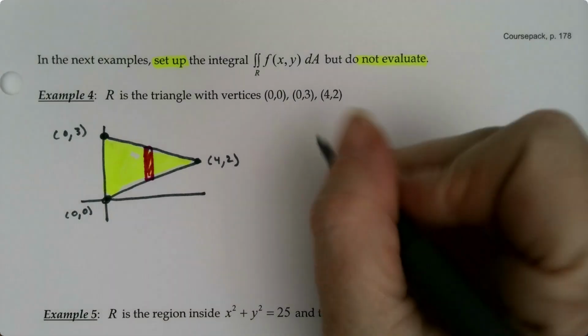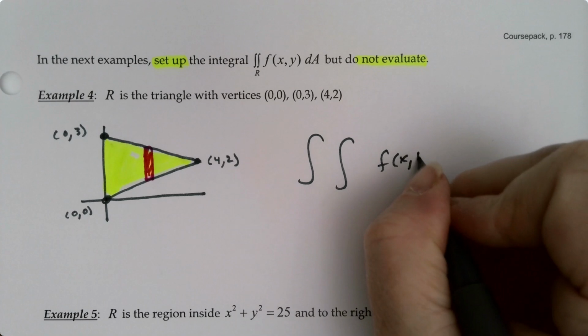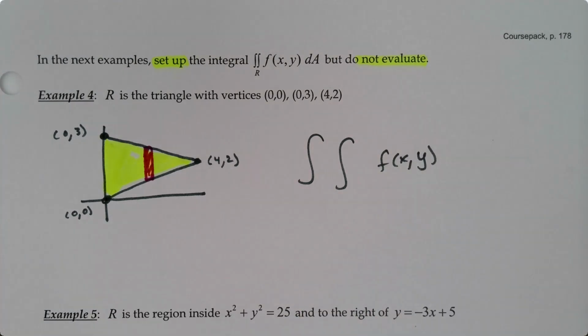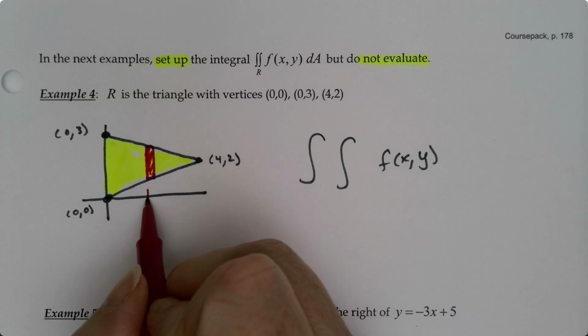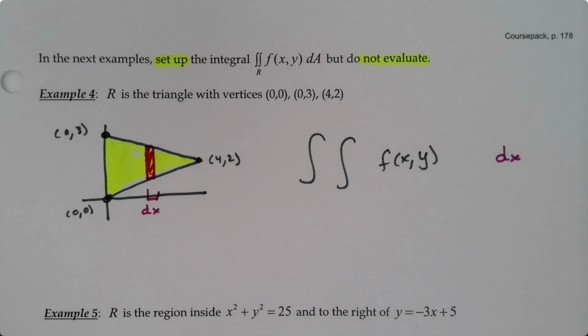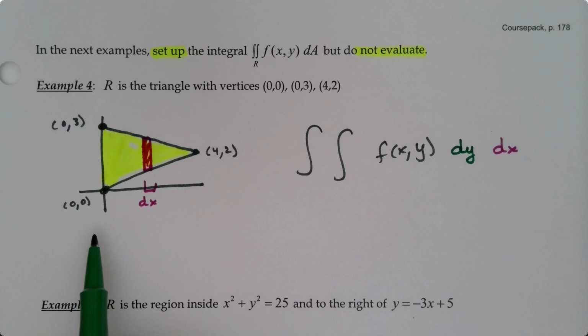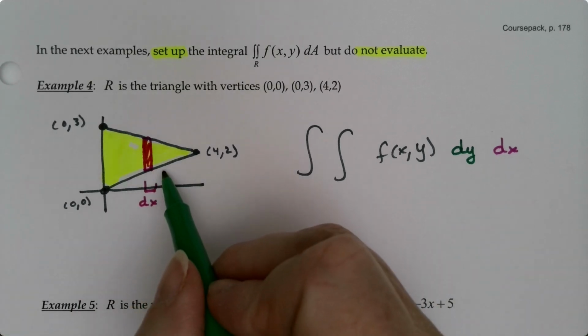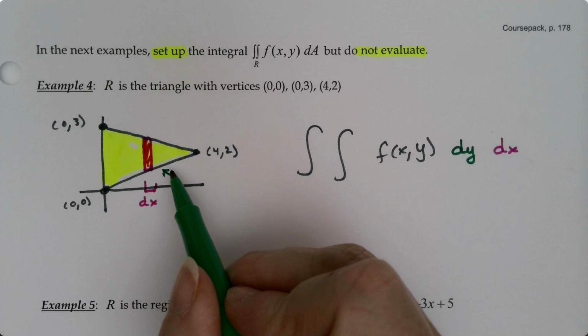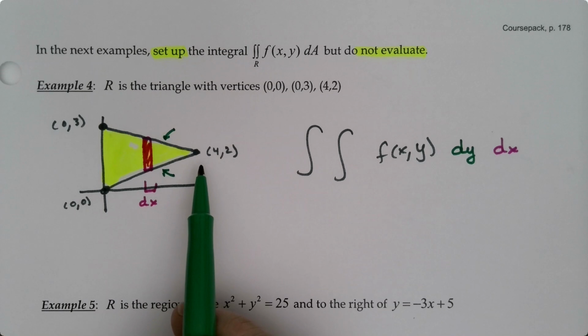Okay, so our double integral will be of this function, f of x, y. When we do this, this is dx right here. So we're establishing that dx will be our back value and dy will be our front value. That's what's happening when we chose a vertical rectangle like that. Okay, so y is going to go from this function down here to this function up here. So we're going to need to find those equations.